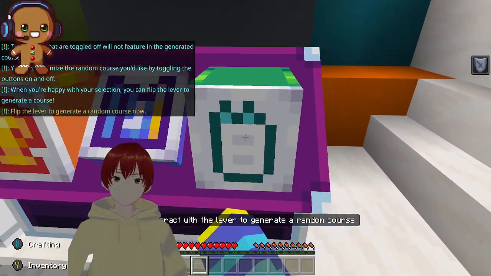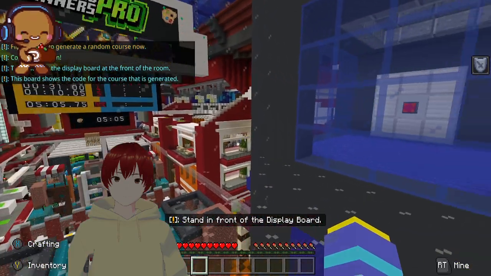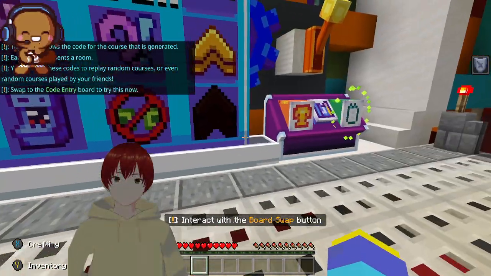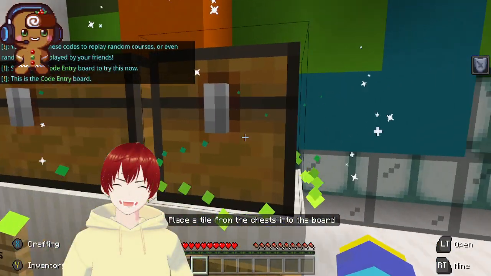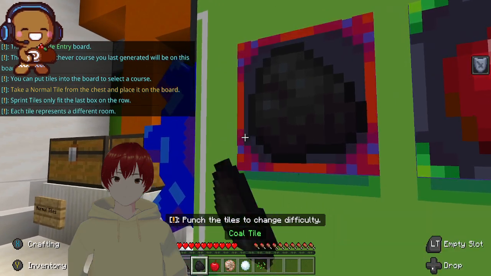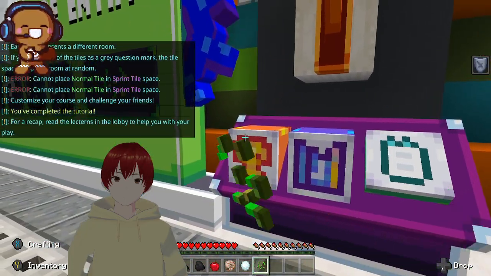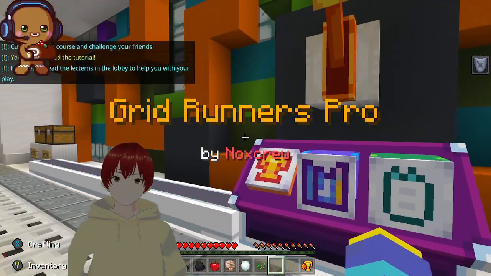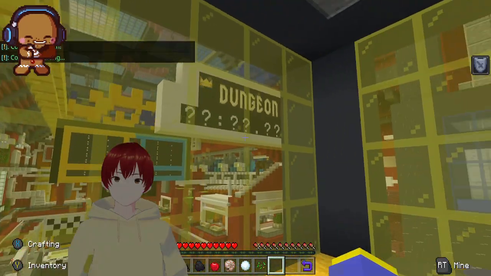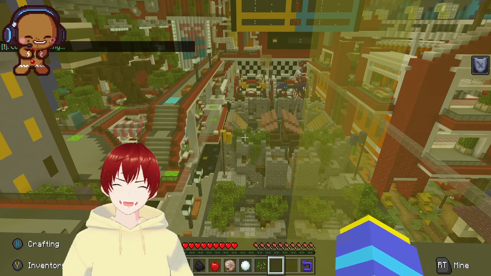Take it, please. This is the course. So up to the code entry. Crunch, crunch, crunch. Welcome to Grid Runners Pro. Crunch, crunch, crunch. Yellow.